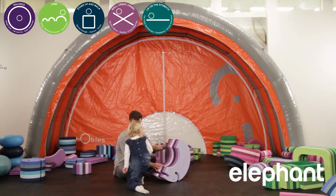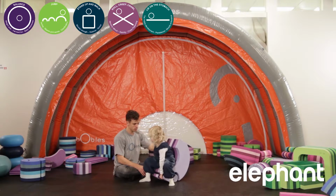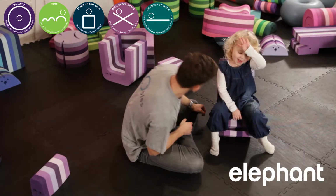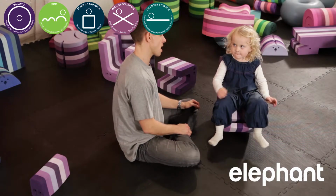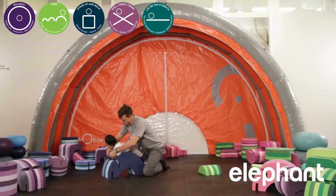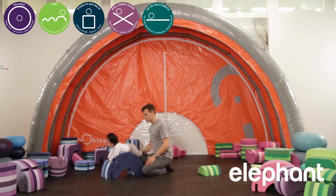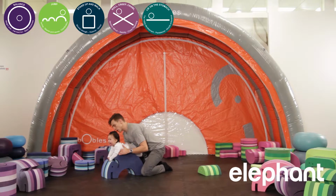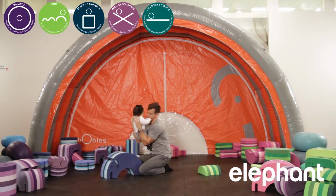So it's important that you as a grown-up in the beginning are there to take care that the child doesn't hurt themselves. But the fact that there are no stops makes sure that the child actually stimulates and challenges their body much, much more rather than somebody else taking control and stopping for them. Also, just sitting on it, just like a normal rocking chair, makes sure that the child is constantly stimulating their balance skills.